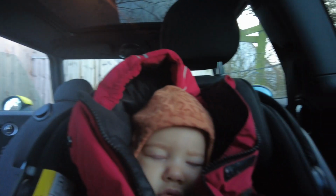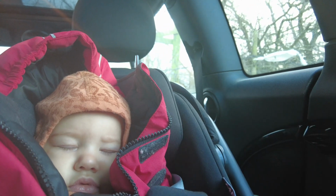On our way to a fika, morning fika, we're going to have our brunch with Ellie Boobs, who's just fallen asleep here in the car. Did you just fall asleep here? Just never done that before. We've been so active this morning, just playing and having a nice cozy time, so hopefully she'll wake up now when we go to brunch. We're going to have a nice little brunch at our favourite cafe, Federer Sava. And then we're going to go down to the house and see what is going on.